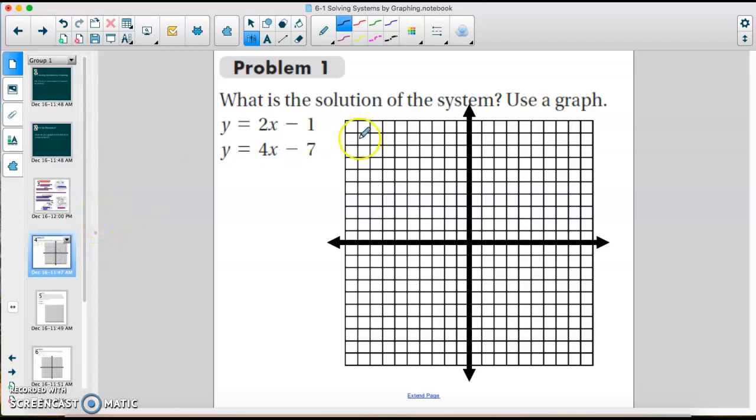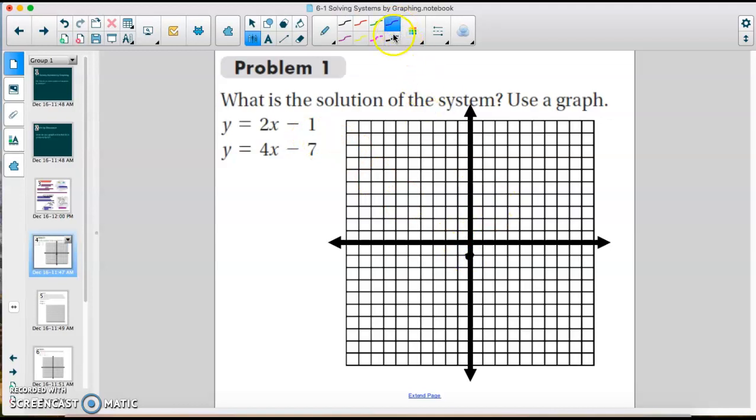All right, so let's get to it. We're going to find the solution using graphing today. So we're going to basically just graph these lines and then we'll find where they intersect. All right, so this first one, let's just work on the top one. Our y-intercept is at -1. Let me use a different color. Use blue. Our y-intercept is at -1, and then our slope is 2.